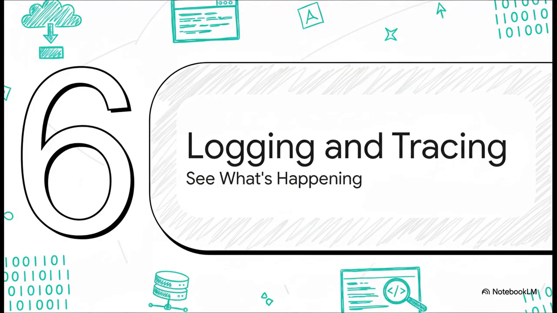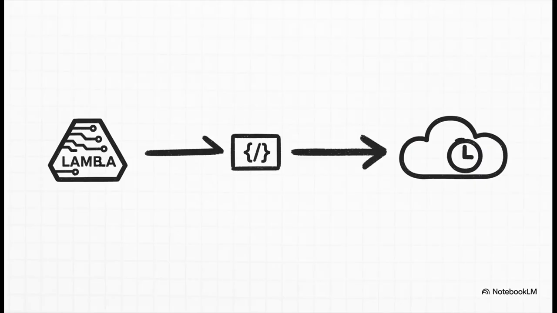Seriously, you can't fix what you can't see. In a serverless world, this stuff isn't optional. It's absolutely critical for figuring out what went wrong. The easiest way to get started is built right in. That ILambdaContext object we saw earlier, it has a logger on it. If you use that, Lambda will automatically create structured JSON logs in CloudWatch for you. And trust me, searching through JSON is way better than trying to find something in a wall of plain text.